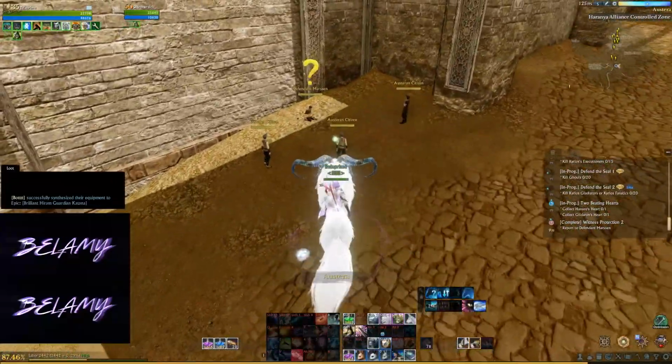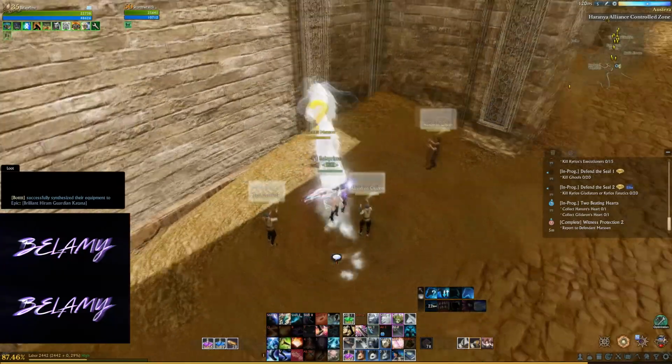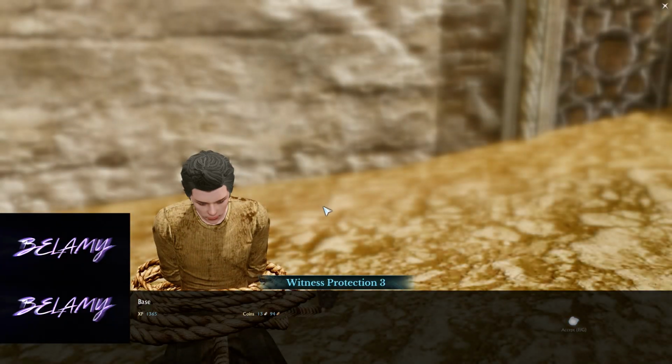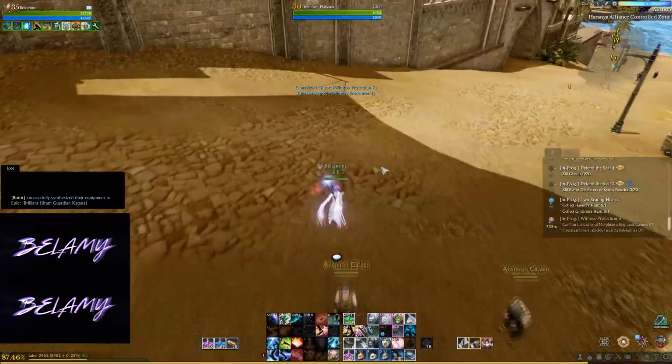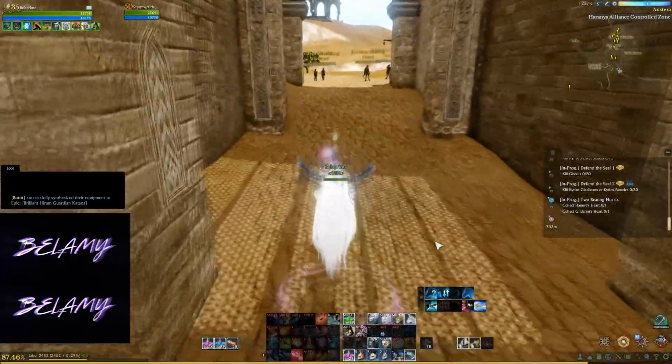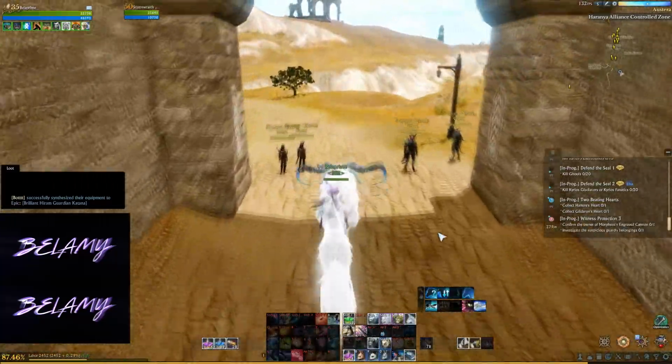Alright, so here's Defendant Marson. These guys don't seem to like him that much. They're throwing rocks at him. Poor dude. Anyway, we don't know exactly what he did wrong, so we've picked up Witness Protection 3 now. We're pretty much halfway done the quest. It's very simple. Just kind of talk to this guy quest.